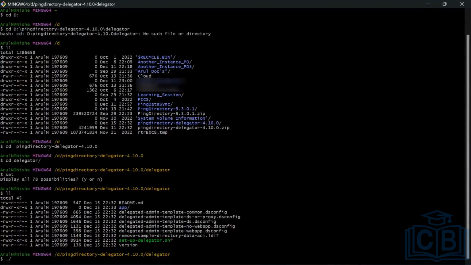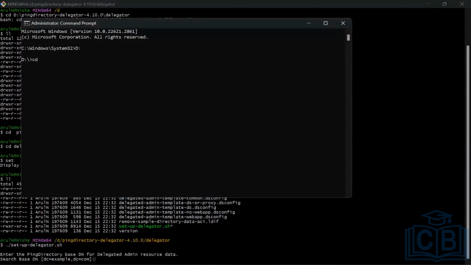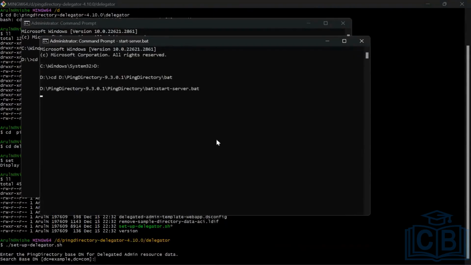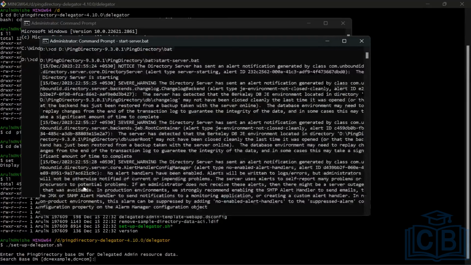I think directly it will run, but run it. In the meantime, you can start the PingDirectory services. Everything is taking some time to start. Check the ping.